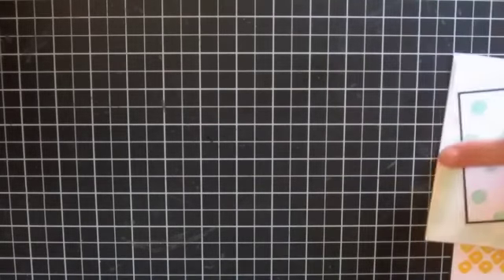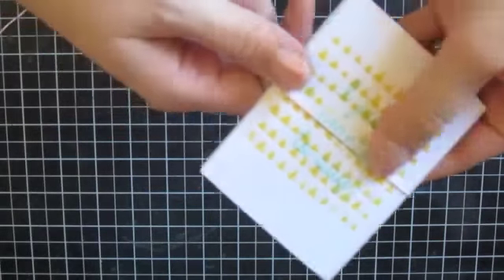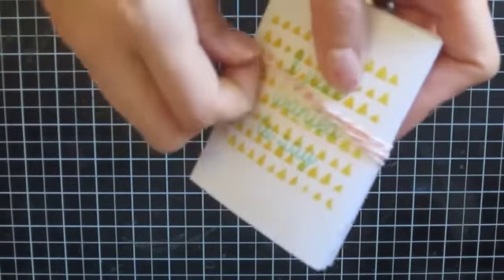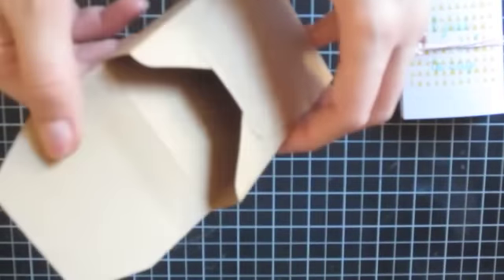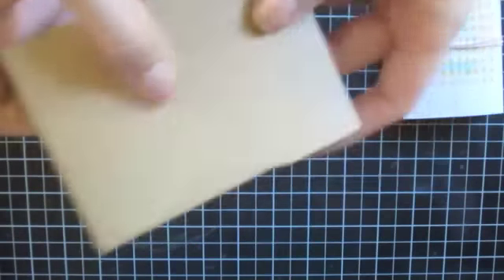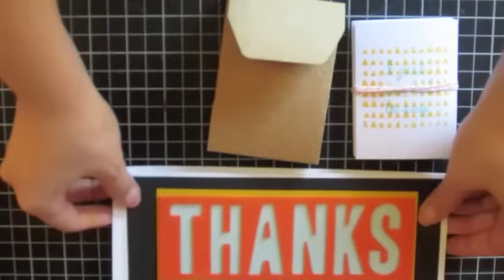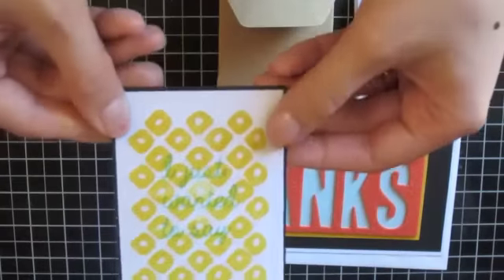So yeah, we made some cool things this month — a really cute thank you accordion card, and you can make eight of these. What you can do to stretch your Paper Pumpkin: you could wrap it with the twine and give it like this, instead of in the box. Then you can keep the boxes for something else, like little candy treats or trinkets, a little gift — you can stamp on them, you can write on them. We also made our little money card that fits into a letter-sized envelope with the negative space from our felts, and we also made little Project Life cards.